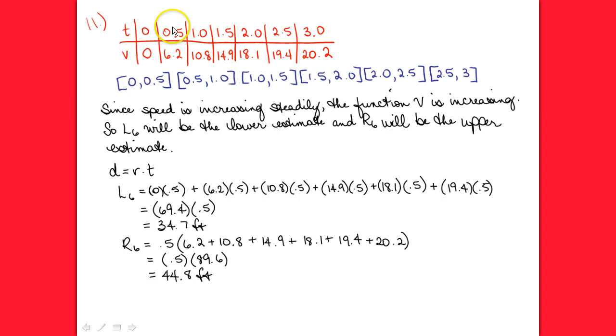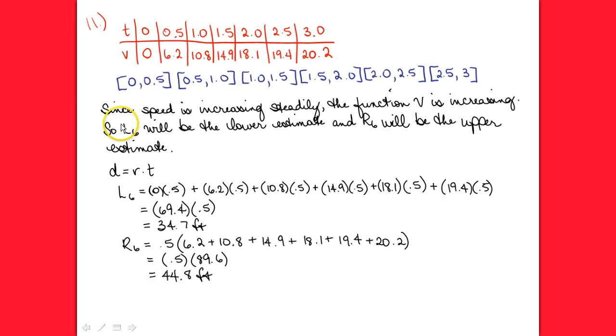For instance, in ours we do 0.5 minus 0 and we have a change in x of 0.5. But if this was 0 and then 0.7, you'd have a change in x of 0.7. And then if the next one went to 1.0, you'd have a change in x of 0.3. So you'll have to look at that when it comes to an AP standard. They do not always use a consistent change in x.